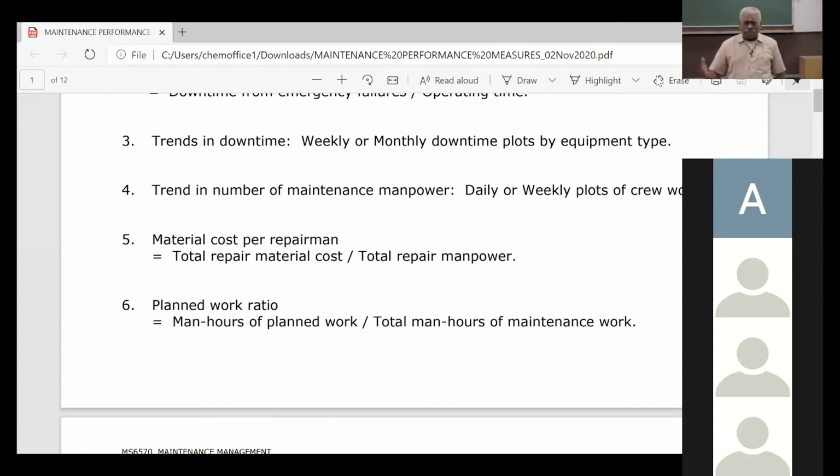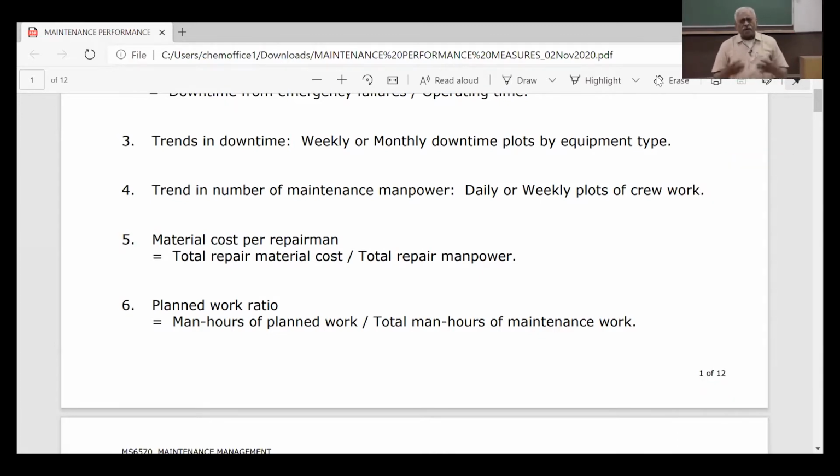So for a week, in the coming week, what are the maintenance jobs at hand? That is independent of the job orders that come to you. Job orders come from outside. You can have a system of internally generated job orders also from the maintenance department point of view. You can also internally generate job orders.